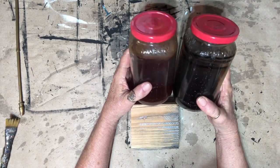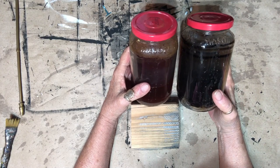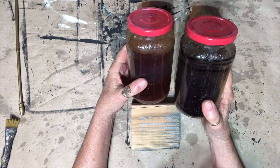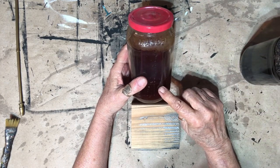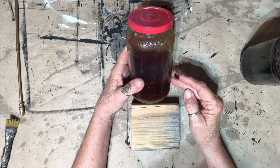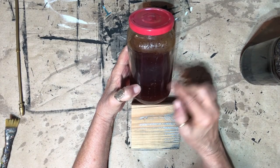I know when I looked it up online, it said to use the 000, I believe, or maybe 4 zeros, 3 zeros. It's a really fine steel wool. And mine was not. This one, I don't know what I put in. I had some steel wool, I just stuffed it in there. That might have been the difference. This is some steel wool I bought at the thrift store, a package of it. But it was a coarse grade of steel wool. So when I make it back to town, I'm going to try to remember to get the finest grade of steel wool. And I'm going to try it again.